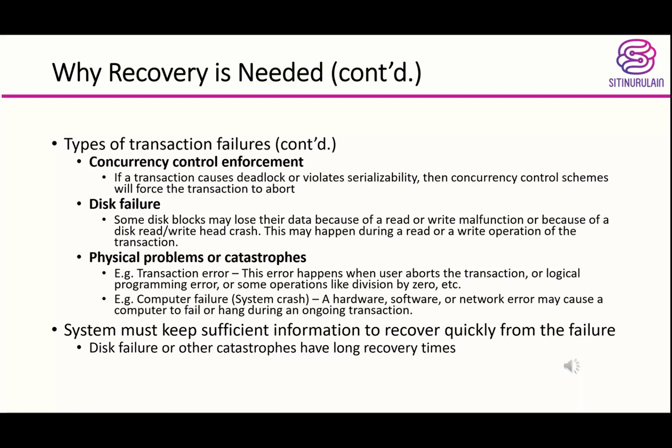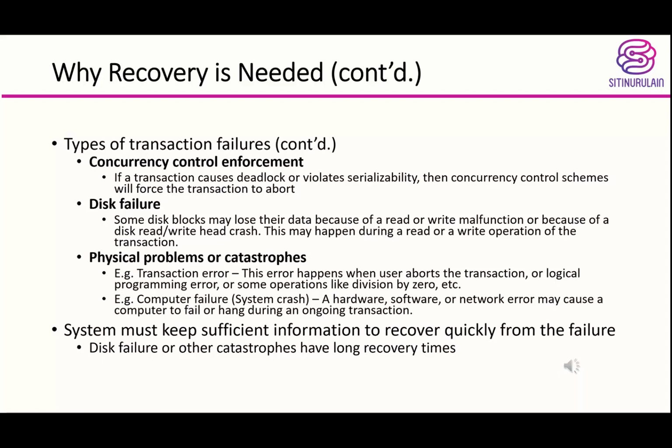Physical problems or catastrophes. Example: transaction error. This error happens when the user aborts the transaction, or a logical programming error, or some operations like division by zero, etc. Example: computer failure, system crash. A hardware, software, or network error may cause a computer to fail or hang during an ongoing transaction.